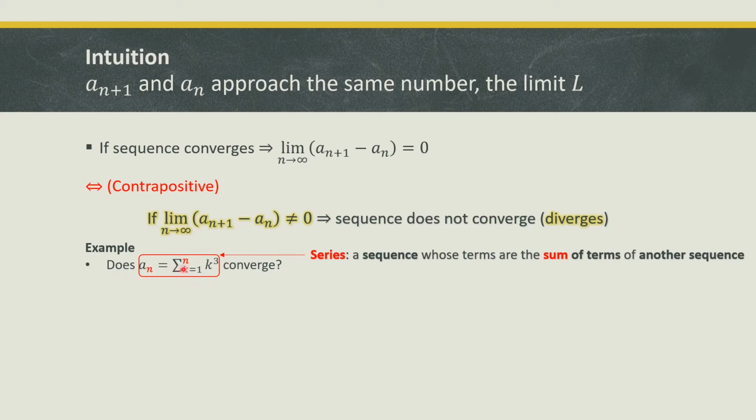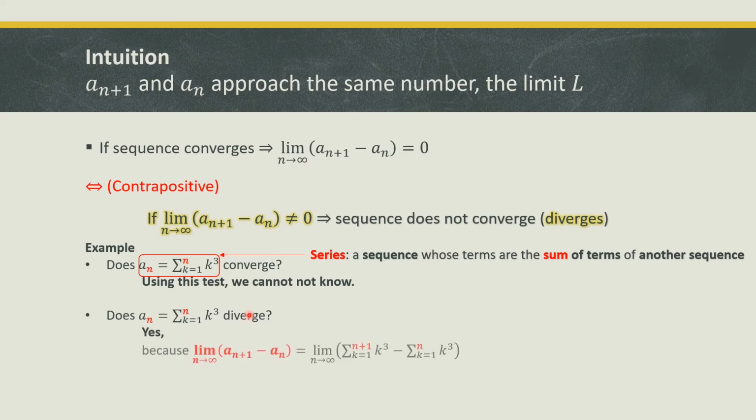And now, does this series converge? Again, the answer to that is we cannot know by using this test, because this test only tests for divergence. If this is satisfied, then it diverges. If it is not satisfied, we do not know. So we cannot say it converges. We can just say we do not know. So let's ask the relevant question. Does the series diverge?